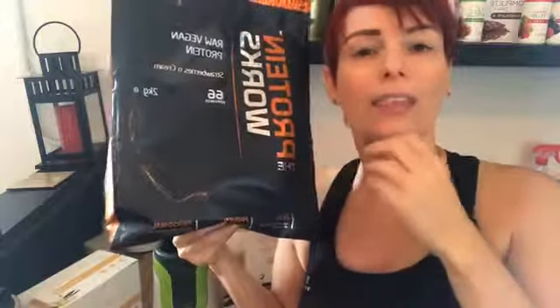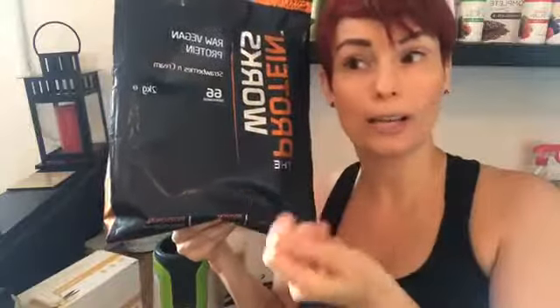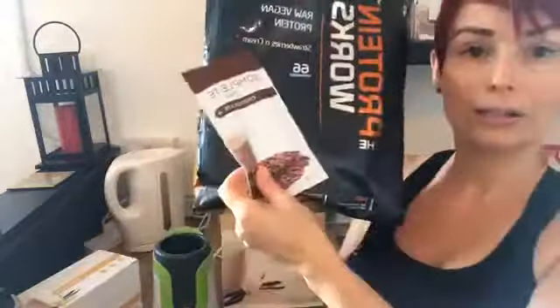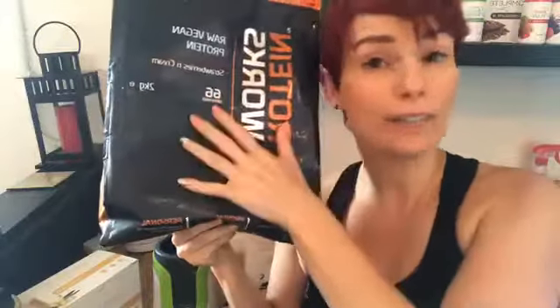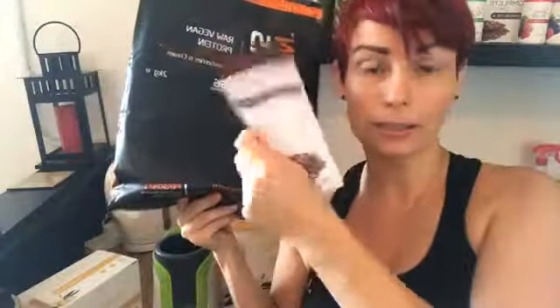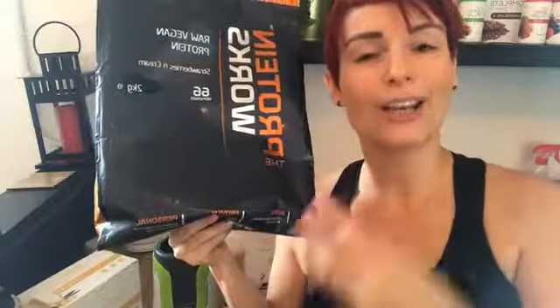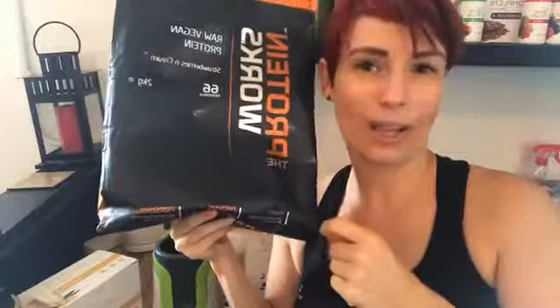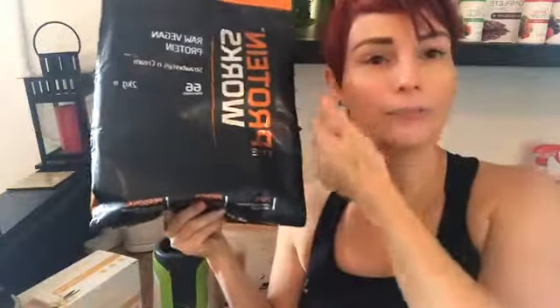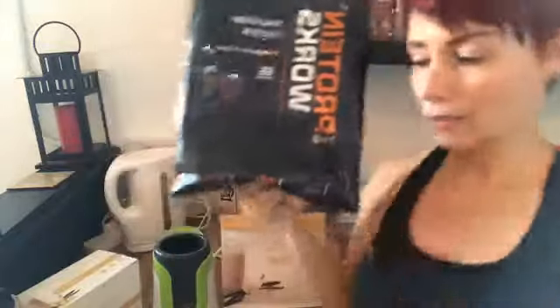This is mainly for protein shakes and post-workout shakes. The taste is a bit of an issue — it's flavored with stevia, so it doesn't have any junk sweeteners like aspartame or sucralose, which is amazing. But you are going to get that stevia taste. If you're used to drinking Diet Coke all the time this will be fine, but it's not as nice tasting. If you're a fusspot who likes things to taste good, this one might not be for you.